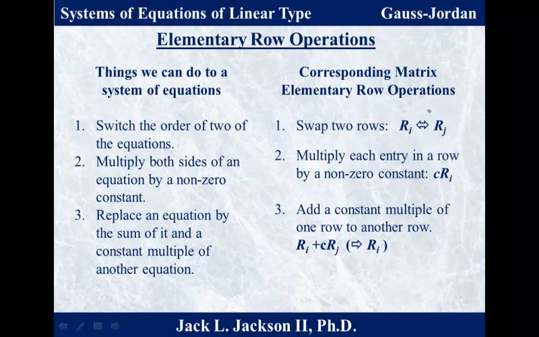So these are the only three things that we're allowed to do to our matrix. So there are three elementary row operations. Number one, swap two rows. That's a row swap. Number two, a constant multiple: multiply everything in a row by a non-zero constant. And number three, add our elimination step: add a constant multiple of one row to another row. Now notice that you can't multiply a whole row by 0. It would give you a statement that's true, 0 equals 0, but it eliminates information. So you cannot multiply by 0.